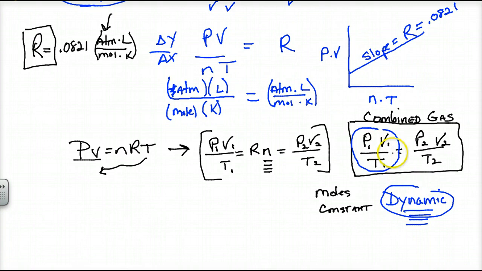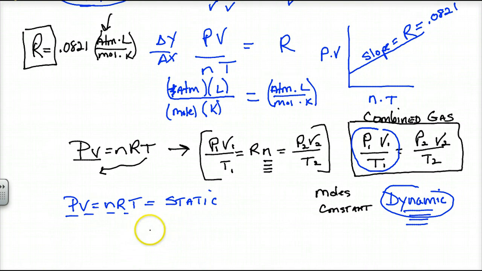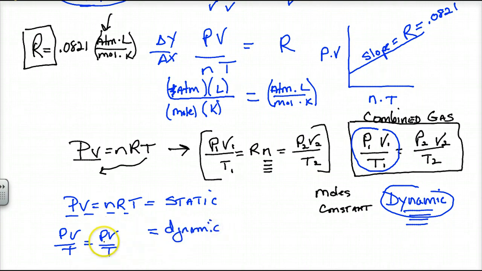Notice we're going to have two pressures, two volumes. So you have two formulas. You have PV equals nRT. That is static. You use that when nothing is changing and you have moles, or are solving for moles. Then you have P1V1 over T1 equals P2V2 over T2, called the combined formula. I call that the dynamic formula. Why is it dynamic? Because things are changing. New pressure, two volumes, two pressures, maybe two temperatures. Current condition, new condition.